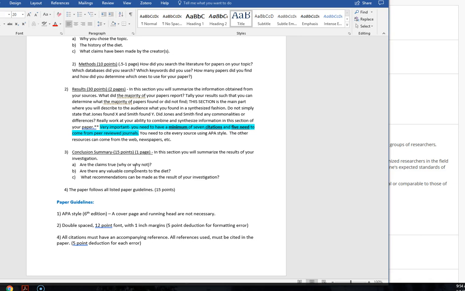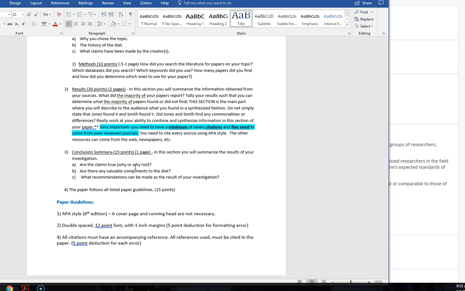Also evaluate why the claims might be true or not true. For example, we have had multiple fad diets, right? The grapefruit diet, all of that stuff. Well, if you do nothing but drink grapefruit juice for 3 days, are you going to lose weight? You're probably going to lose weight. You're going to lose a lot of electrolytes. You're going to lose a lot of body water, a lot of things. Was that because of the grapefruit? No, that was because you didn't eat for 3 days. And so keep that in mind too.